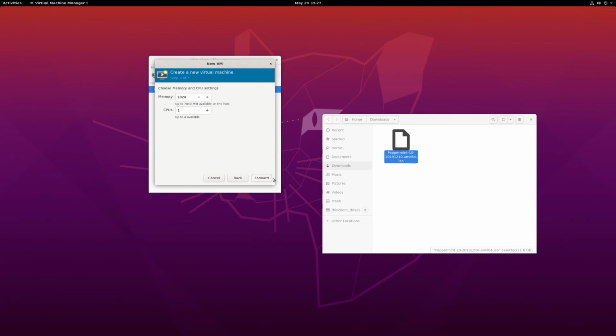Okay, forward. How much memory? All right, tells us how much memory our system has. I upgraded all these machines to at least 8 gigabytes. One's got 12. 4 cores. I think most have 4 cores. One of the machines has 8 cores. All right, how much disk space does it get? What do we want to call this thing? All right, network selection. All right, well, we're just going to select the default here.